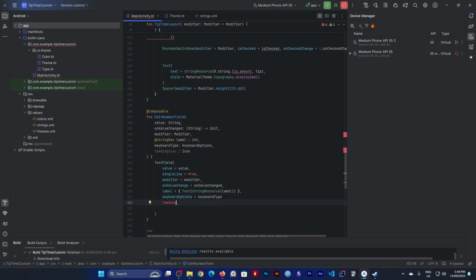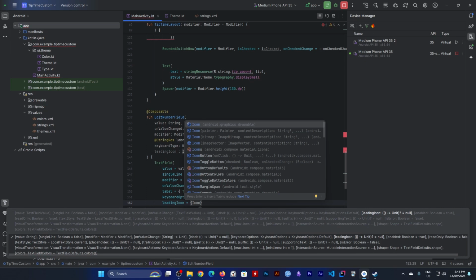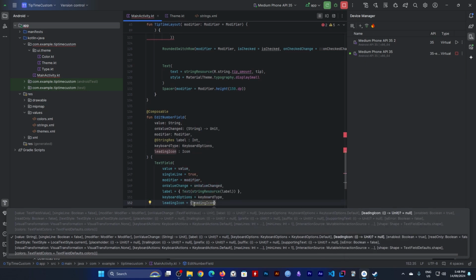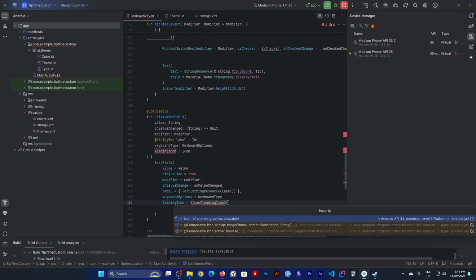Leading, put a comma, leading icon, and here we're gonna just pass in the icon, leading icon. We need to use the icon. Leading icon. Import.